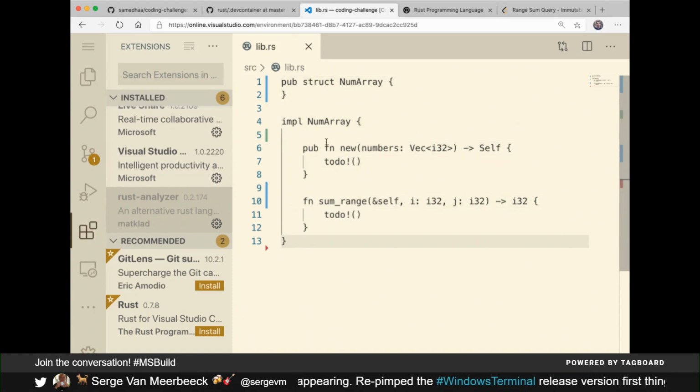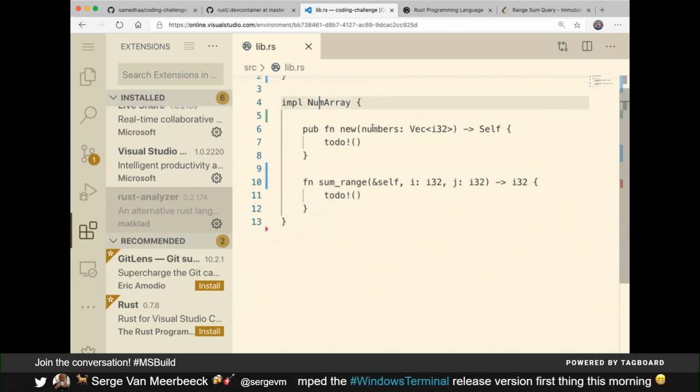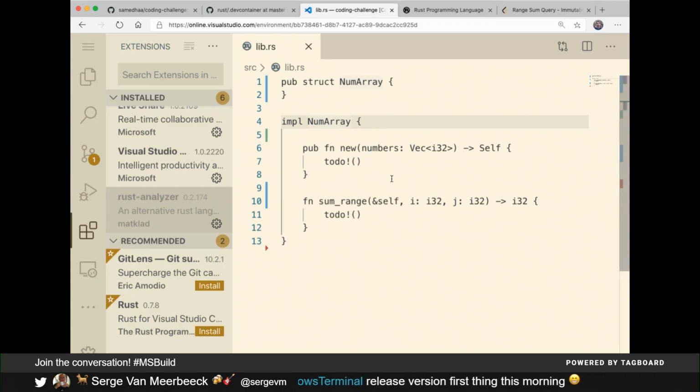All right, so we have our code challenge here that we're set up with, and as you said earlier, you might want to do a simple, naive for loop for summing these things together. And so we have our sum range here, which is our function that takes our two indices, called I and J for us here. And it's important to note here that the indices are I32 types.